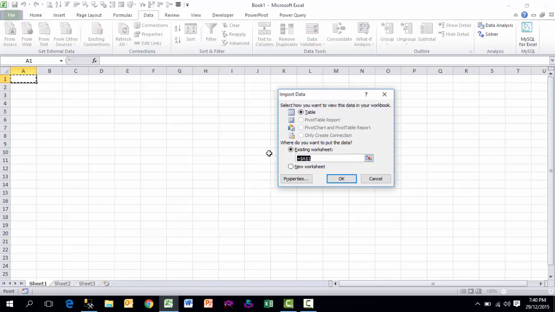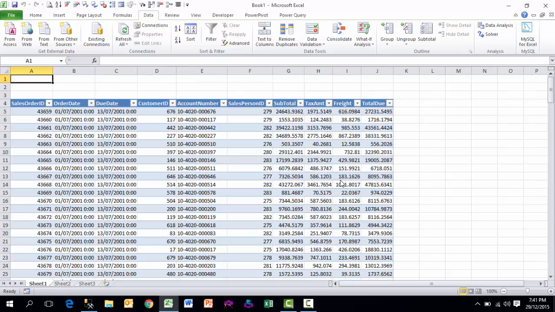It is asking where you want to display the data and which cell should be the starting position. Instead of starting from A1, let us start from maybe A4, so that we will have some place to put the title or header. We'll select the A4 cell and click OK.